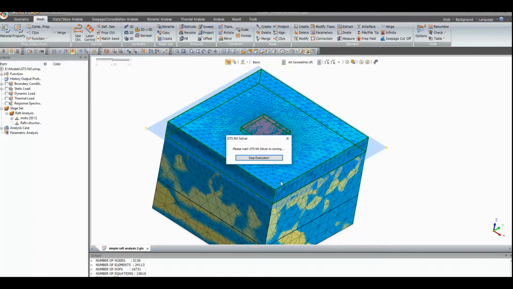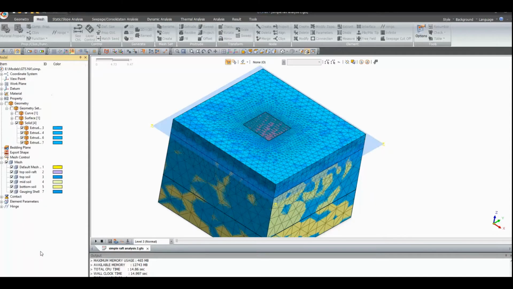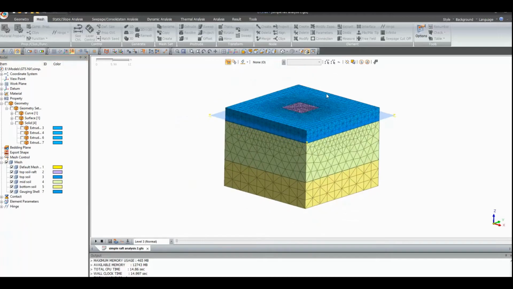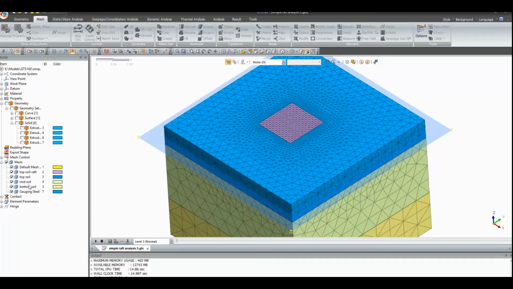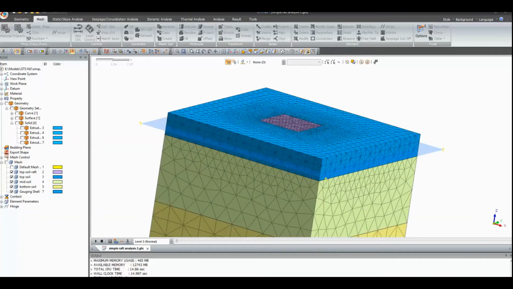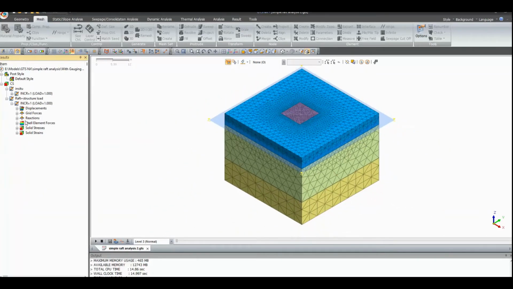We activate the gauging shell, we isolate the gauging shell mesh set in order to see the results in this custom mesh set. So we can see here that we are going to see the moments and forces in the raft actually. So we have everything available, bending moments, forces and so on in the surface of the raft.